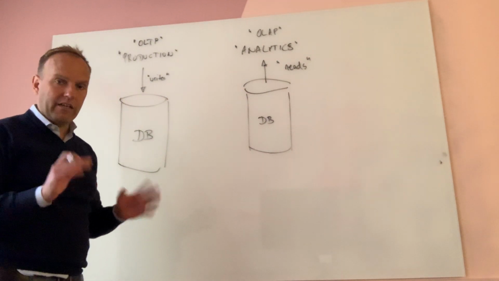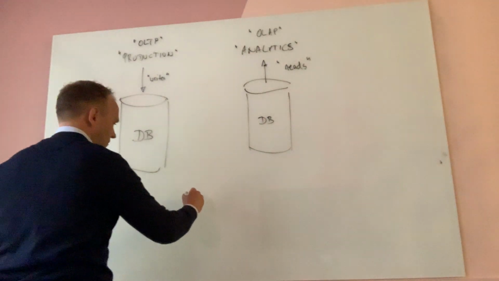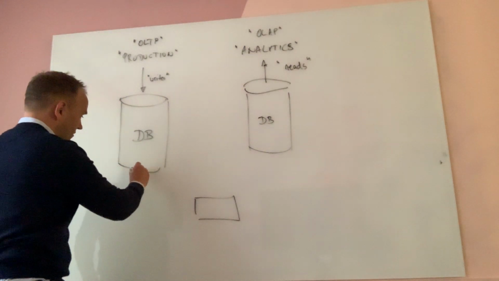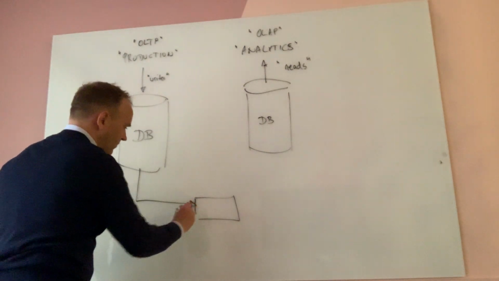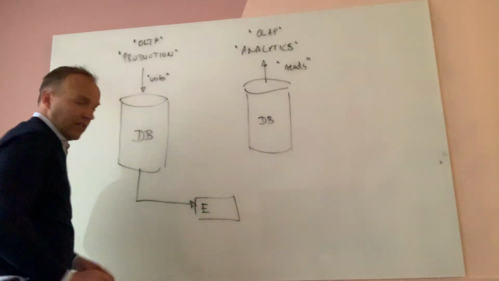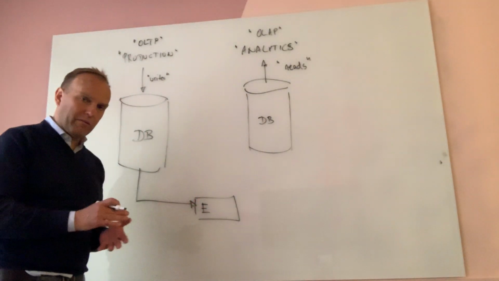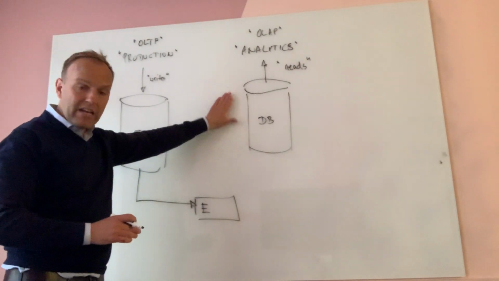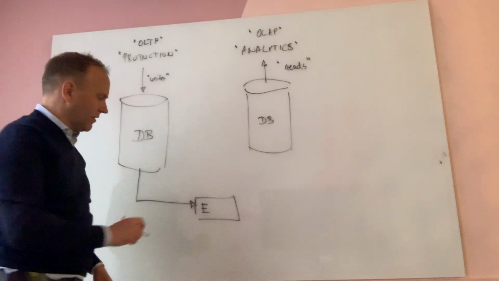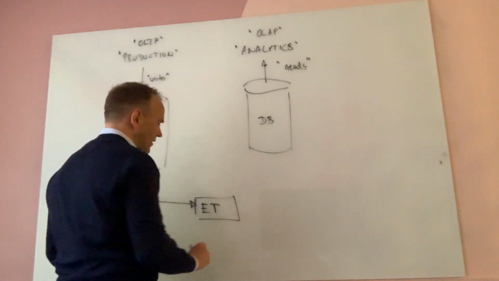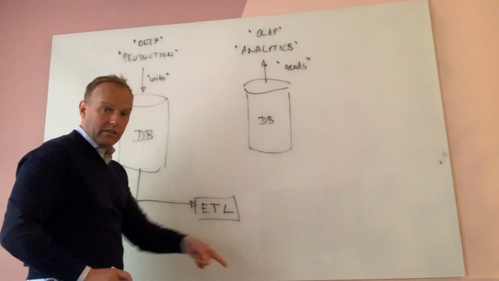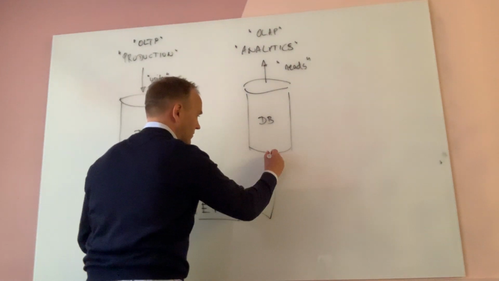And that's a process called ETL. And I'm going to write this here, and I'm going to tell you. So first step is you need to extract it from your production database. That's the E, okay? Then the next step is you need to transform it in a way that it's good for reading it, right? Lots of detail how you do that, just accept it as the T in ETL, okay? And then the final step is now you need to load it into your destination, into your data warehouse.